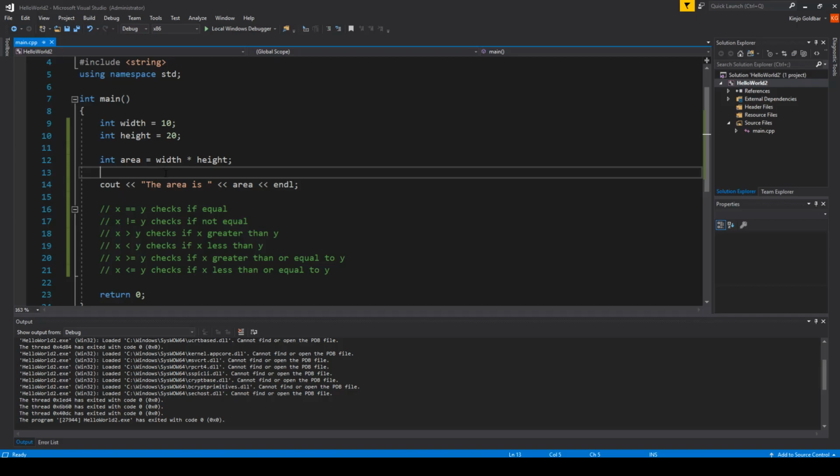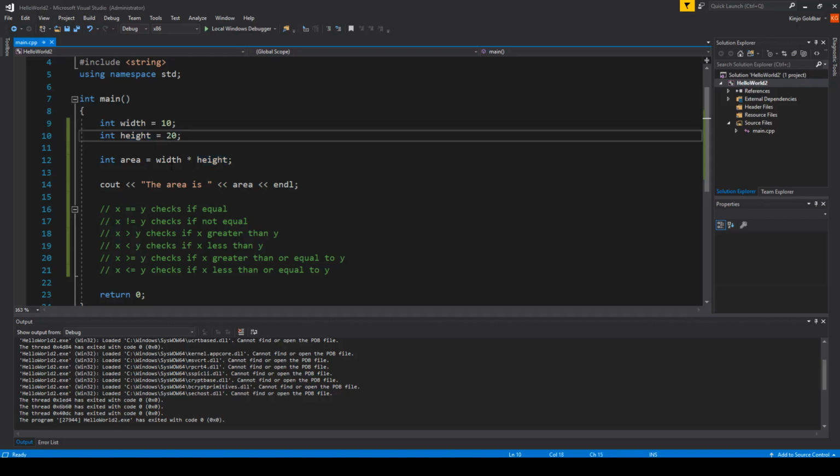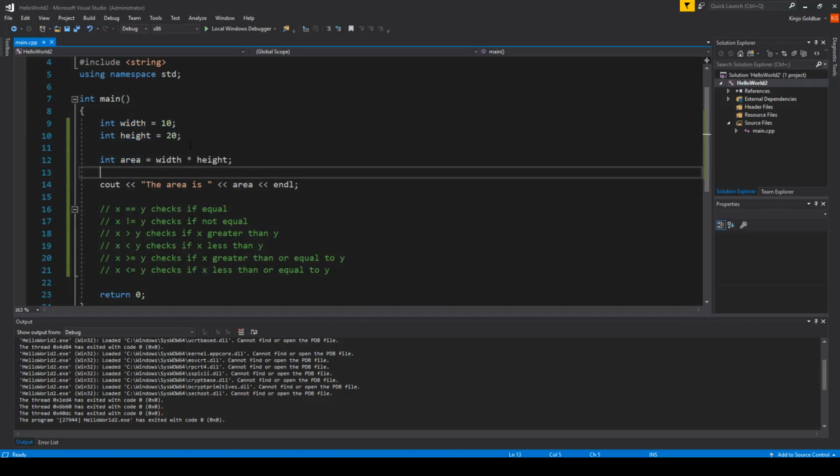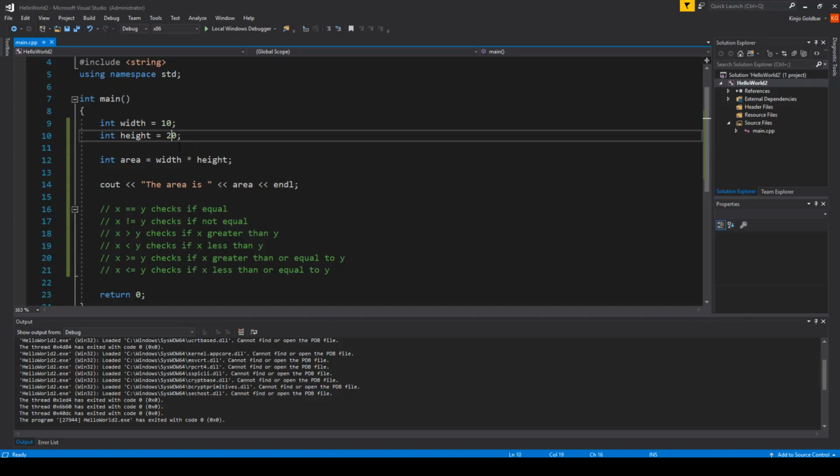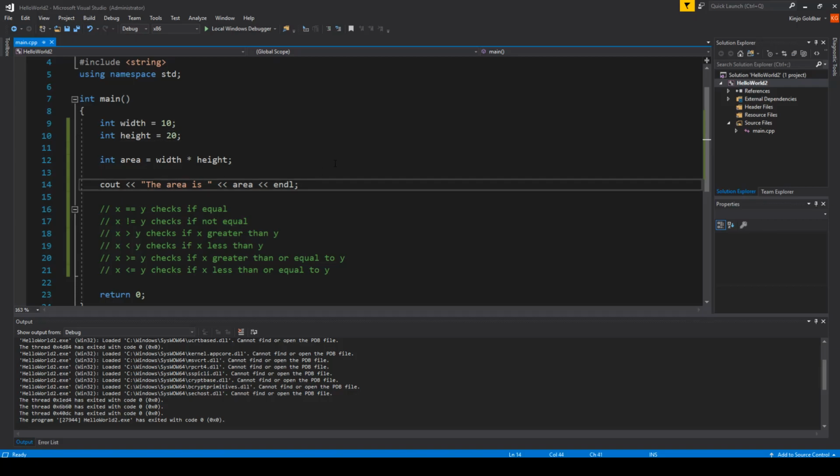So this program calculates the area, and as you can see, I've just assigned these two variables these values, and we multiply them together, it goes into this area variable, and then we output that area variable to the screen. So it's pretty straightforward, and if you want, you could have the user input that themselves, but I just hard-coded this in for simplicity's sake. Now, in order to show off how this stuff works, let's say I want to do something specific depending on the value of that area.